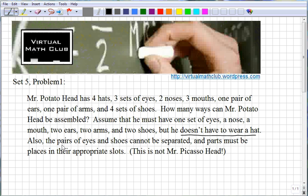Also, the pairs of eyes and shoes cannot be separated, and the parts must be placed. Ooh, that's a typo. That's supposed to be placed, not places. Must be placed in their appropriate slots. Okay, so we can't put the ear in the nose hole.